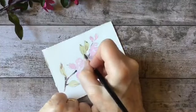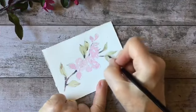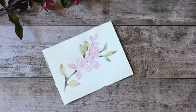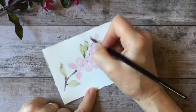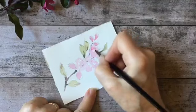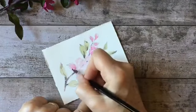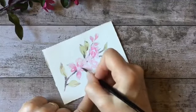In the watercolor class I'll be talking a lot more about my different colors, the tools, how you can set up an area so that you've got good light, and the different kinds of papers. There's going to be a lot of information to help equip you with good decision making when it comes time to get your own supplies.